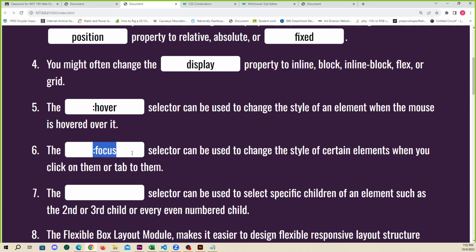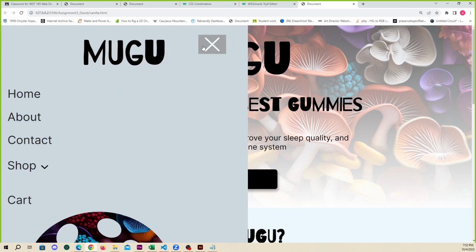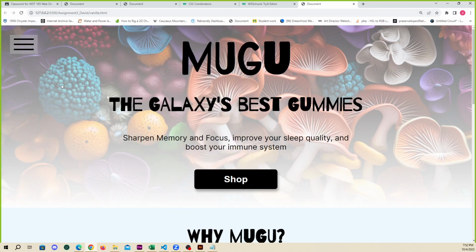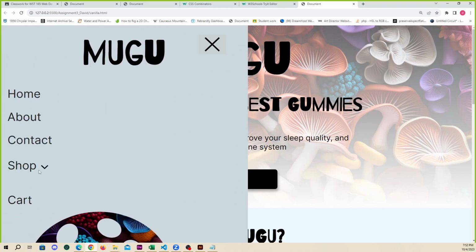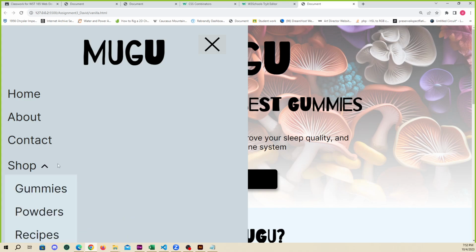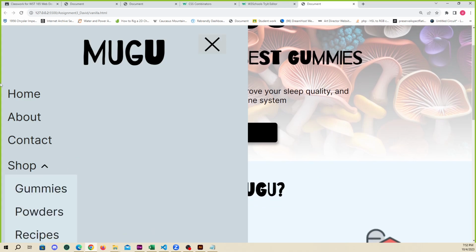I was using focus, but I don't like using focus because as soon as you click away, whatever your focus was on gets removed. So I don't find it as useful. With the checkbox, we created a much better user experience. Remember before with the focus, when I clicked this to open it, if I clicked anywhere else, it would immediately close. And then I couldn't use focus on this as well because, again, as soon as I click on it, this would close. So it's not as useful.